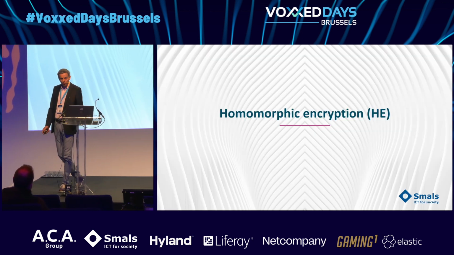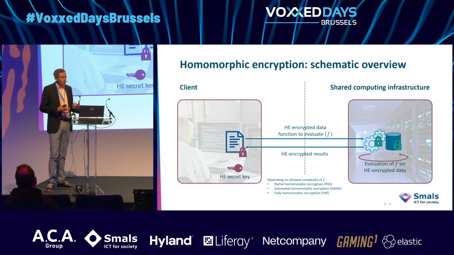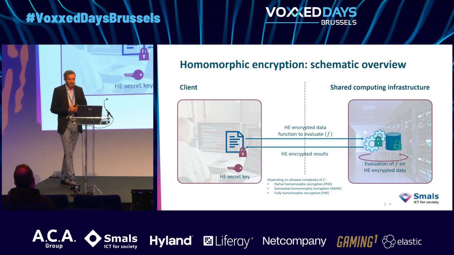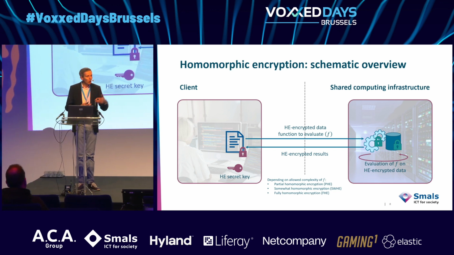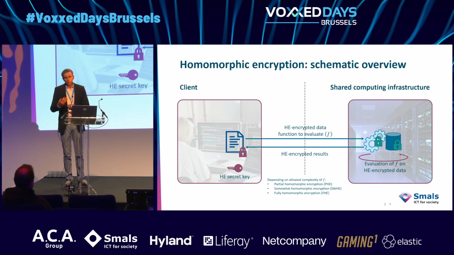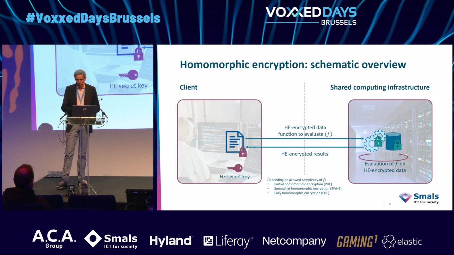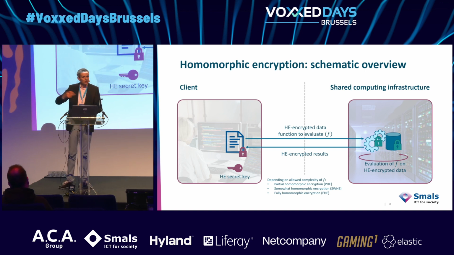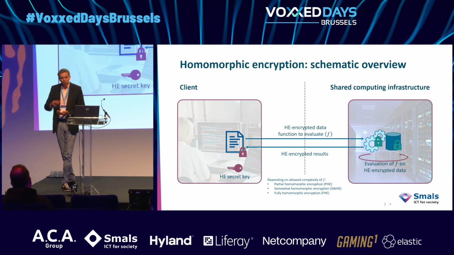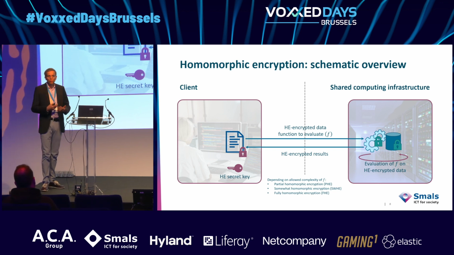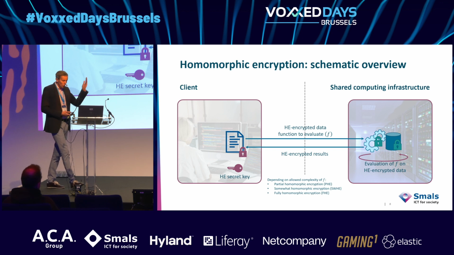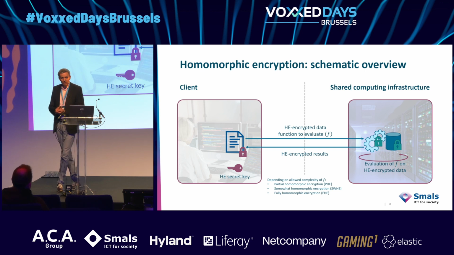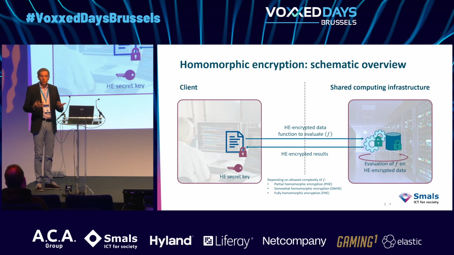So homomorphic encryption first. As I said, the idea is to do the computation directly on encrypted data. The model here is quite similar. We have encrypted data on the client side, and this is encrypted using a very special kind of encryption algorithm called a homomorphic encryption algorithm. And we can send that encrypted data to the remote infrastructure together with a function that we want to evaluate on the data.